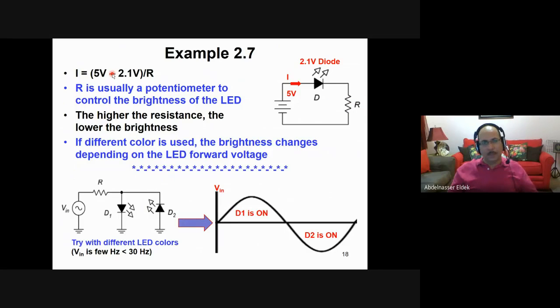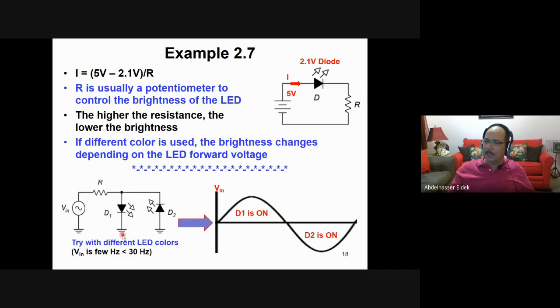Okay. So here, if this R is a potentiometer, then R is variable. You are rotating it. So you have this R, for example, 1 ohm, 2 ohm, 3 ohm. You are changing it, potentiometer, variable. Of course, in this case, if your R is small, you have a higher current. If R is high, you have a smaller current. Then you can control the light. So you can control the brightness of this LED with this resistor.